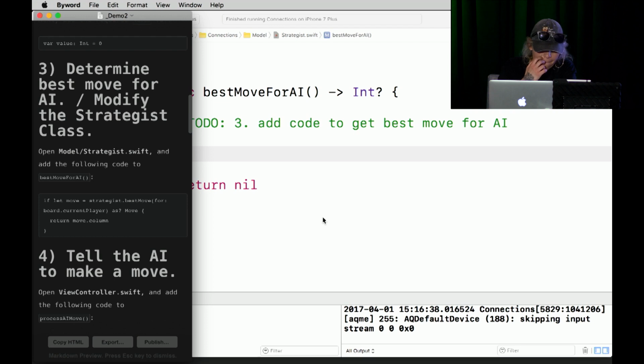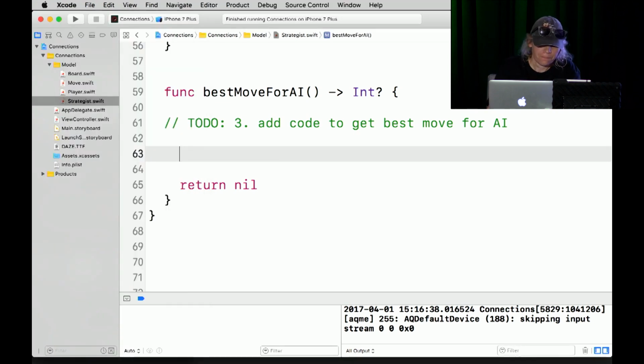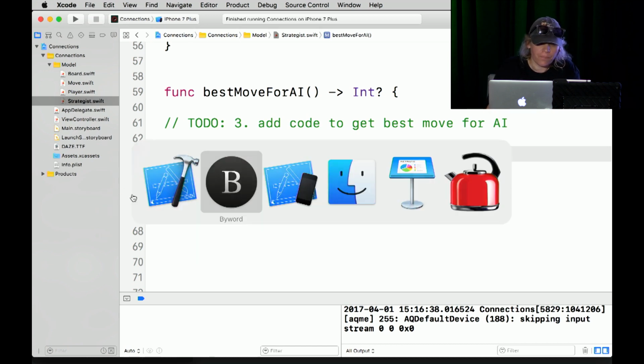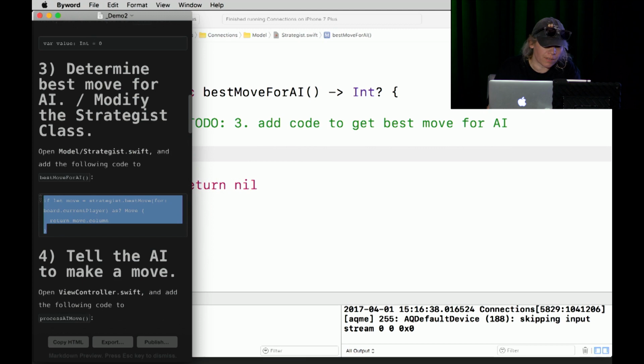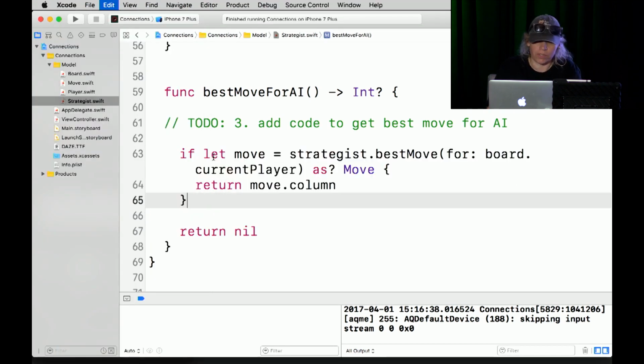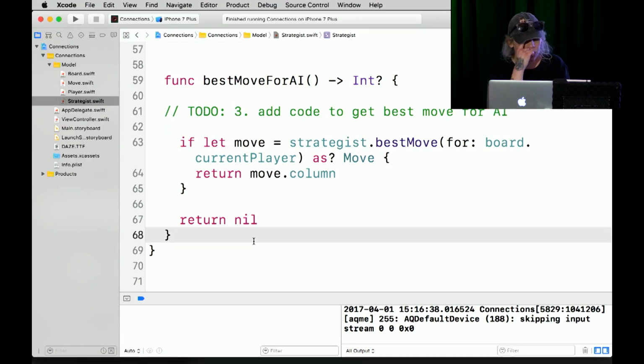There we go. All right, in the interest of time, I'm going to cheat a little bit and just do a copy and paste. Terrible instructor. All right, so this is what we want to do for this. Thank you, Caroline, very much.